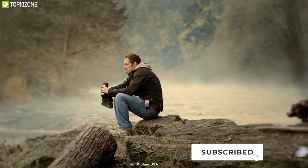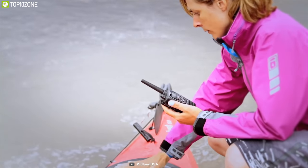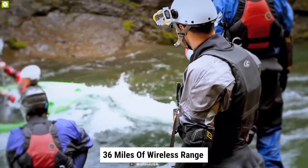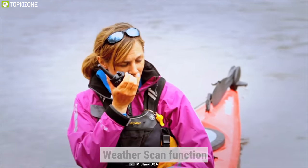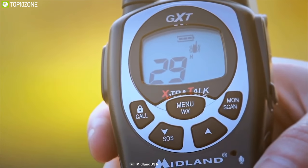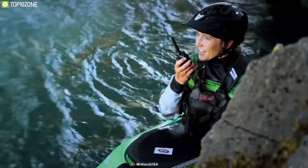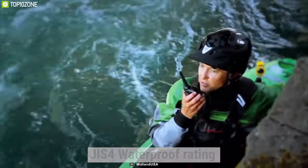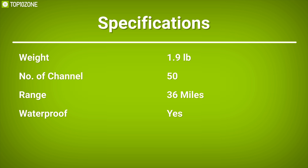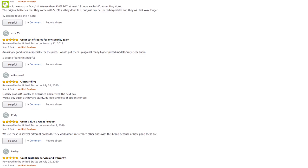With a feature-packed design and industry-leading range, the Midland GXT-1000VP4 two-way compact communication radio is a convenient way to stay in touch with your buddies in many outdoor situations. Each radio has 22 selectable standard channels plus 28 extra channels for extra privacy. The system offers up to 36 miles of wireless range in open areas. The radio has a weather scan function and an automatic NOAA alert for severe weather hazard information. In case of any emergency, an SOS siren is provided to send a distress or locator signal. An EVOX mode with 9 sensitivity levels provides easy voice activation for hands-free transmission. The radio has a JIS waterproof rating to protect against light rain or splashing water. Each radio can operate on the included rechargeable batteries or on four standard double-A batteries. This brilliant mid-range radio offers extensive range and a boost of plenty of features, has earned amazing reviews, and will cost you at around $70.